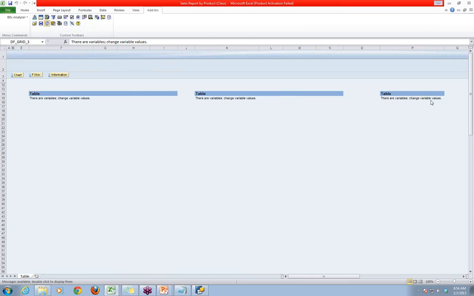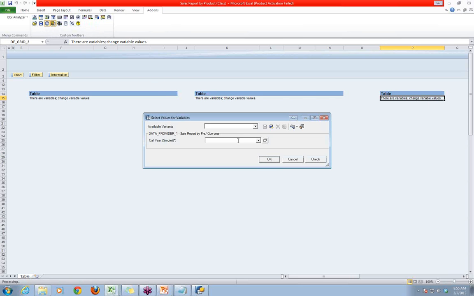there are variables, change values, variable values, okay. So if you understand what is happening, those values are a little different. It has to be unique. Let me do 2012 as an example.